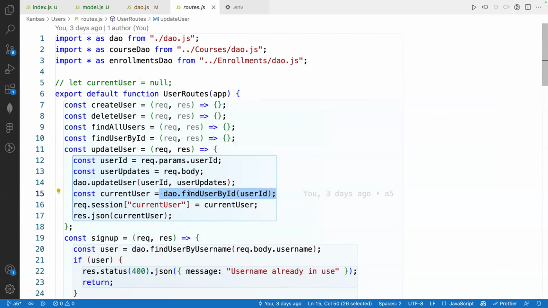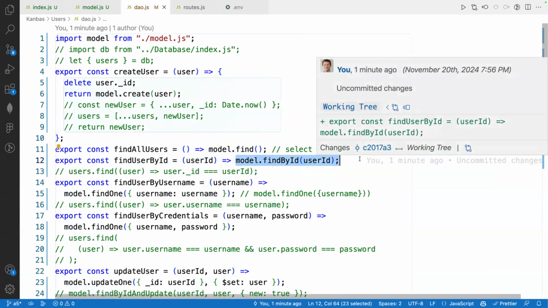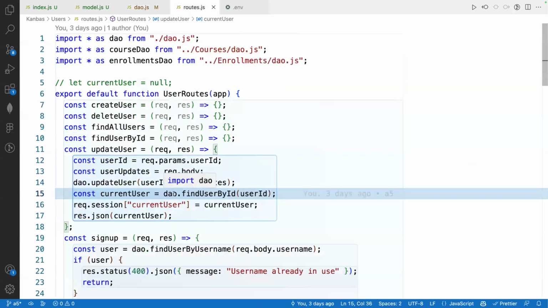Now, because these DAOs are not manipulating local data structures anymore, what they're doing is going out to a server that we're connected to, that might be running halfway across the world. Now this communication between our Node.js server and our database is asynchronous. So we have to do the same thing that we did to integrate the React.js client with the server. We had to convert all these function calls into asynchronous calls, not synchronous calls.